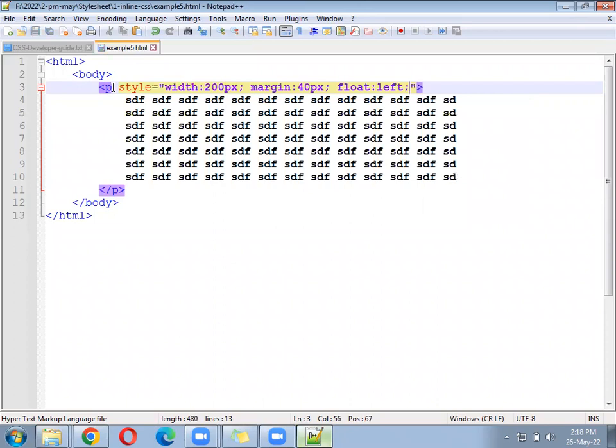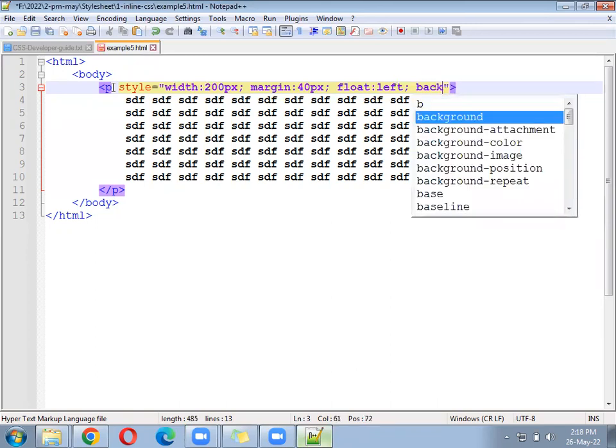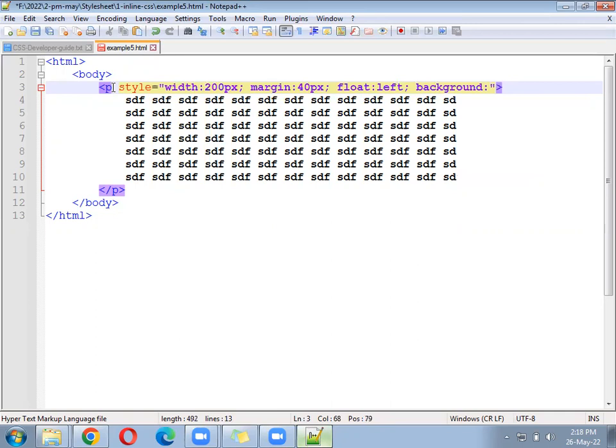Width, margin, float. The background also orange. Width, margin, float, background.